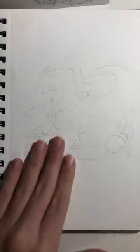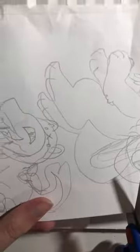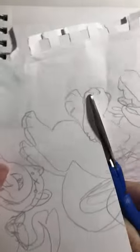Alright, I'm getting the colors out now. I need to put this paper behind it, so... Watch me cut it in half with these kitty scissors. I don't really know why I have these. Oh my gosh, thank you, Keto. Murder right here. Murder. Yeah, it's comics by Caravan Palace. All right, guys. The sketch is going underneath the drawing. It's just so the paper behind it doesn't get too weird.